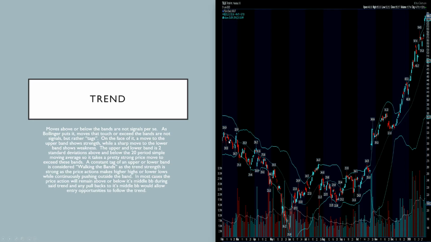Now, contrary to the downtrend, it's going to do the exact opposite on the uptrend. Tags that upper band, pulls back, starts its run up, can't reach that upper band, showing that the buying power is weakening. So the stock pulls back, finds support on that middle band where buying comes back into play, runs up outside that upper band, tagging it nonstop, pulls back, runs back up again, pulls back, runs back up again.